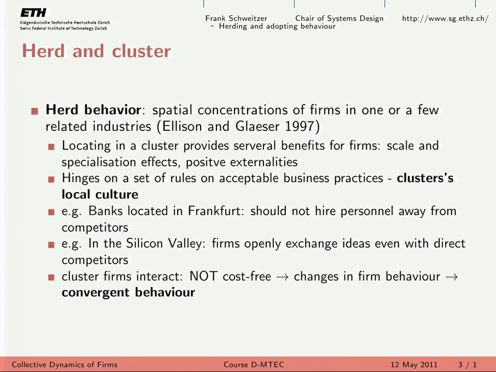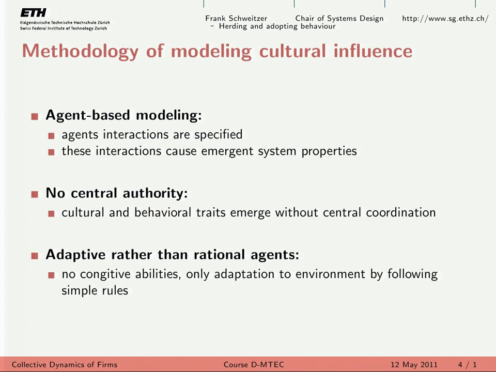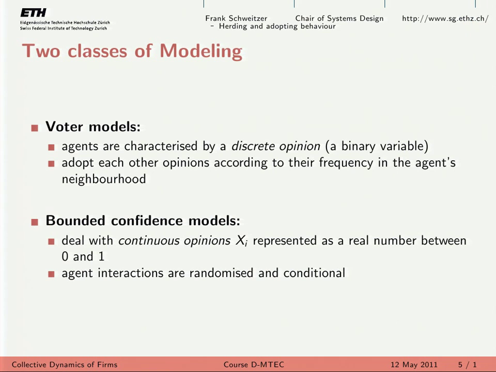The assumption is instead of explaining this from a utility maximization, we assume that firms locally influence each other. So you see what your neighbor is doing, and then you behave in a similar way, or you adjust your behavior in a way that you can better collaborate with your neighboring firm and these kinds of ideas. Right? So here we have listed two classes of modeling, the voter model and the bounded confidence model. The voter model is not captured in this lecture, actually, but I should mention it.